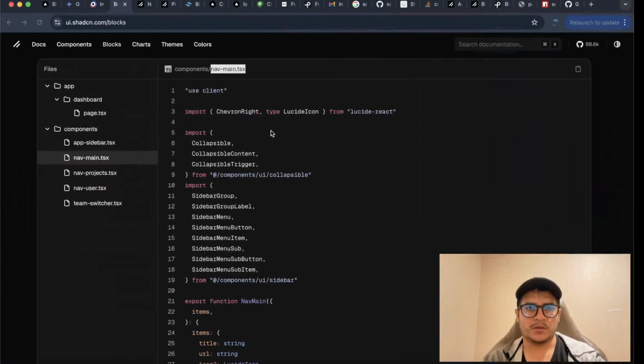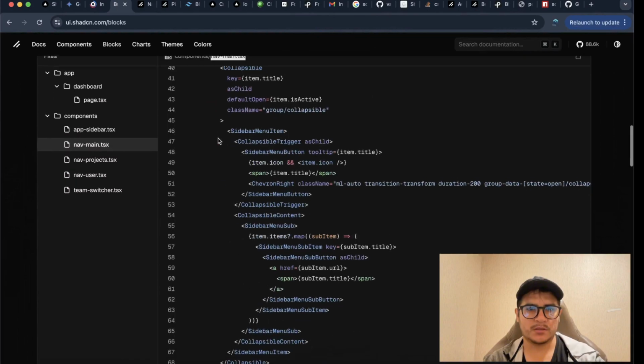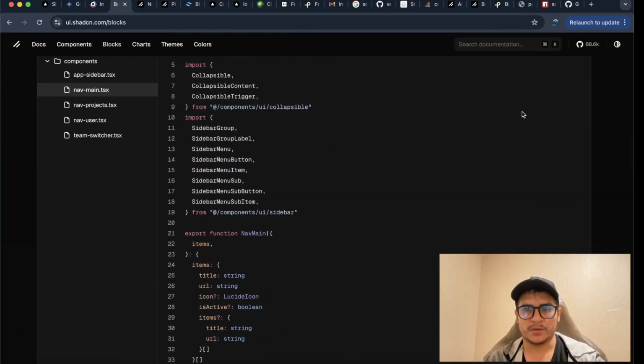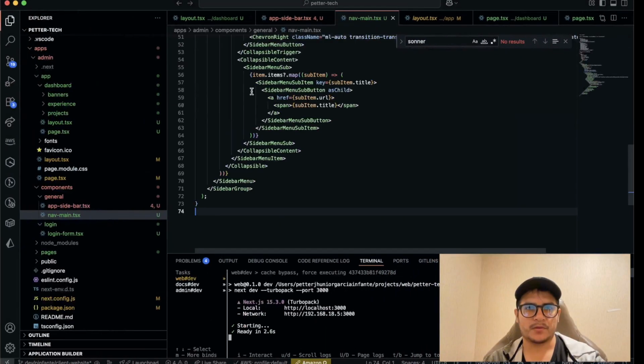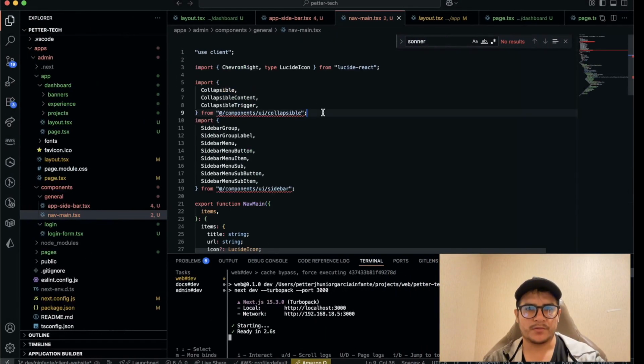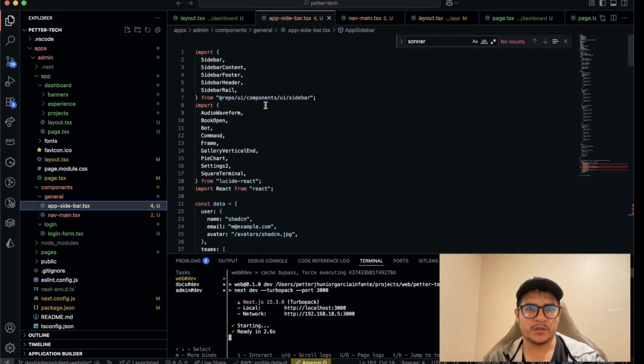Okay, we added this, and let's copy and paste this part, guys. Let's copy from here the dependencies, because this is going to be like this.